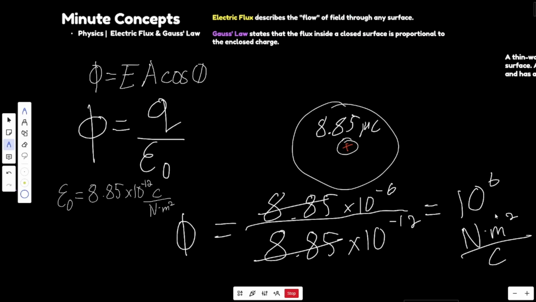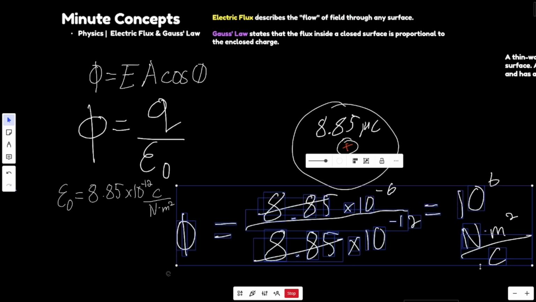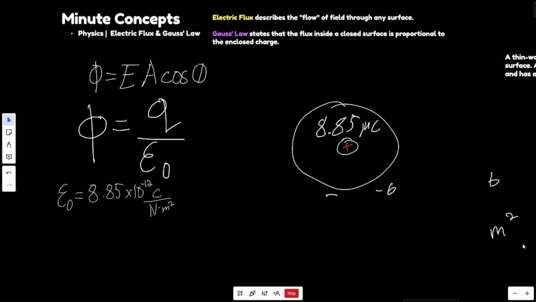So that's pretty much how you use it. And now we can try problem solving. Oh wait, actually before we move to problem solving, there's also another key point that I want to emphasize about Gauss's law. Like I mentioned earlier, it only works when it encloses a charge.